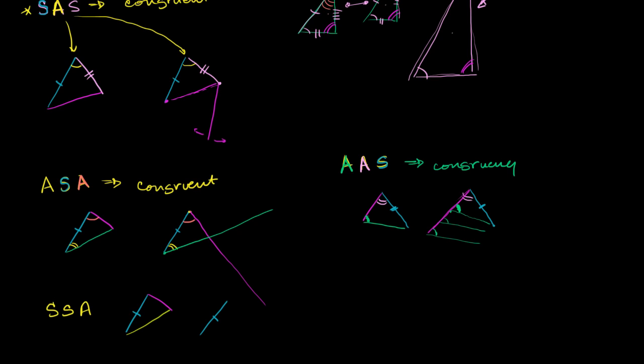And then it has another side, but we're not constraining the angle. We aren't constraining this angle right over here, but we're constraining the length of that side. So let me color code it. That blue side is that first side. Then we have this magenta side right over there, which is going to be the same length as this right over here. But let me make it at a different angle to see if I can disprove it. Let me try to make it like that. So it's a very different angle, but now it has to have the same angle out here. So it has to be roughly that angle.